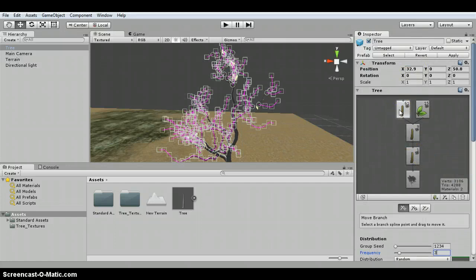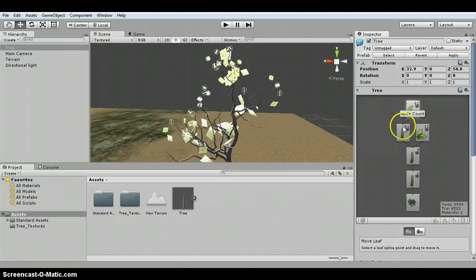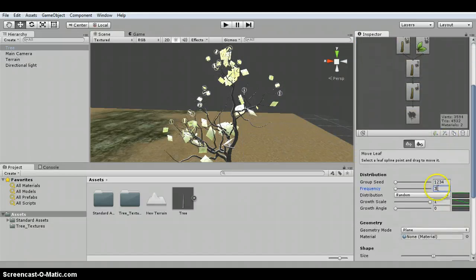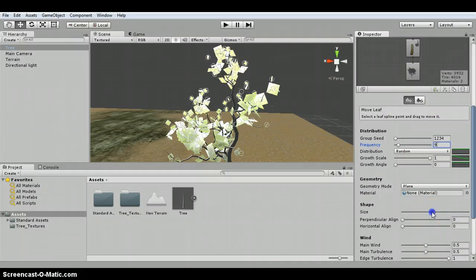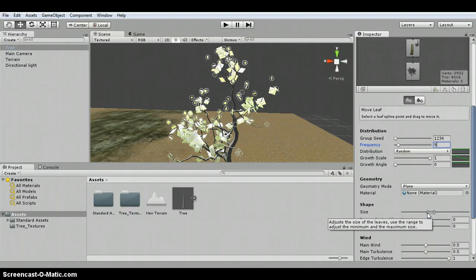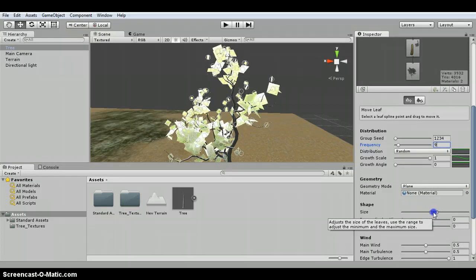And then we want the majority of the leaves to be on the outermost ones. So just hit that button again and it'll bring up all these guys. We want more than one again. So let's go in there and type, let's say 9. 9 for every branch. And let's change the size again. We'll alter these sizes again as we load the actual material because that'll determine the size as well. So that's pretty good for now.